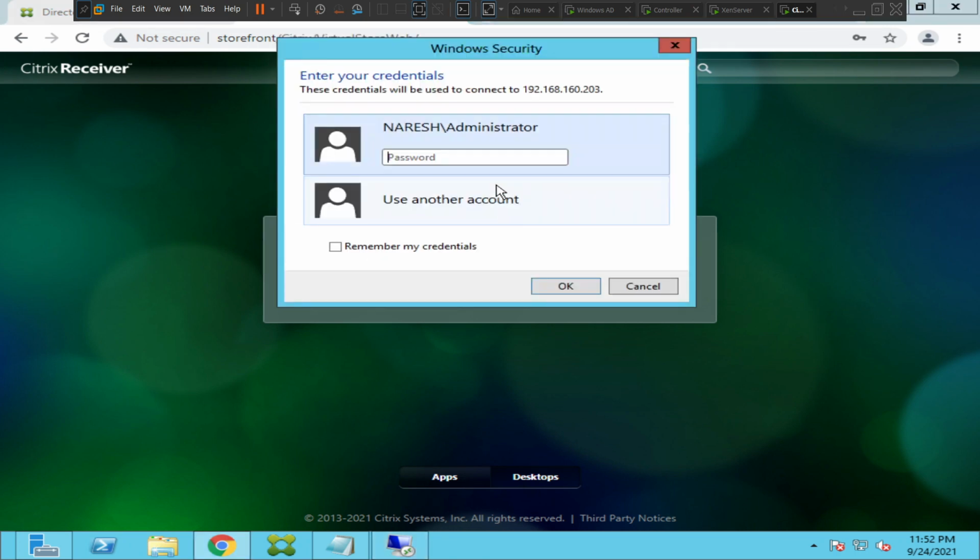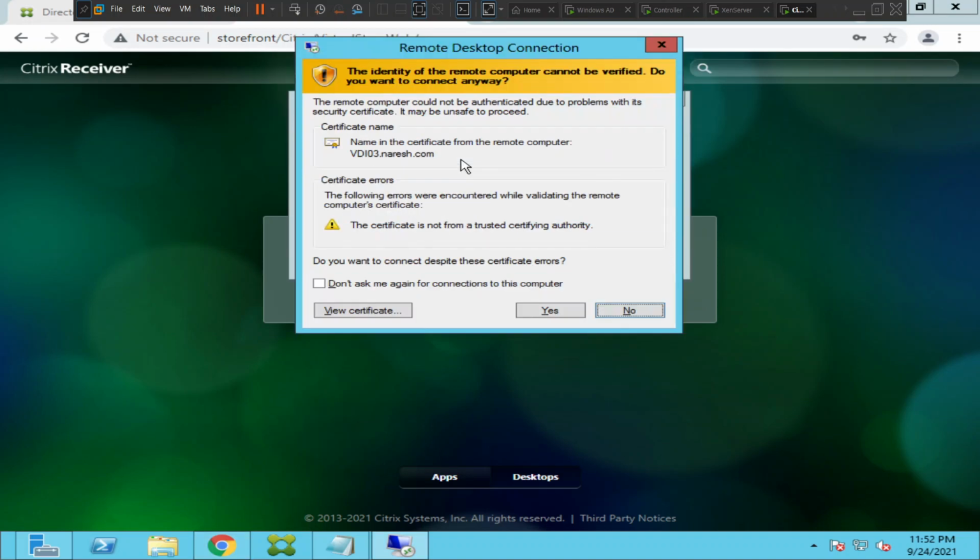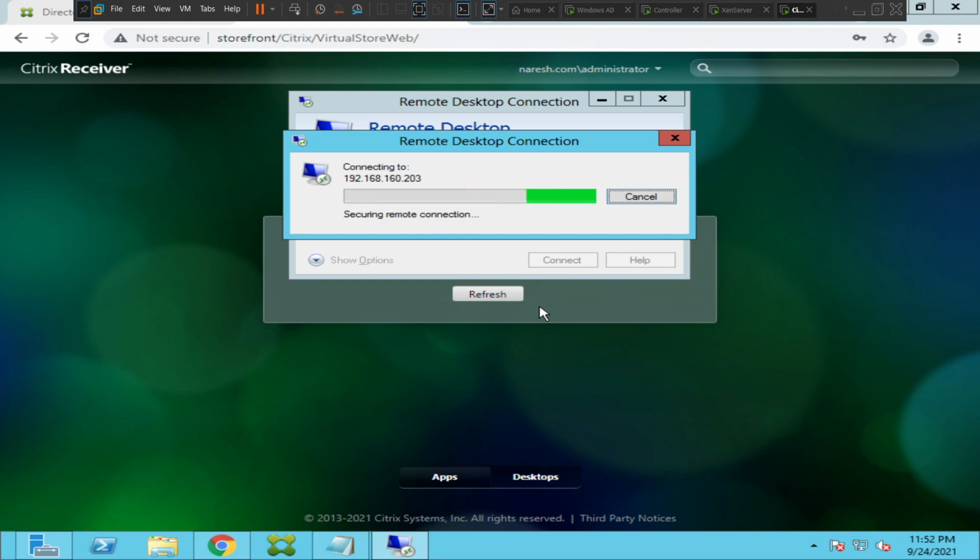Okay, it's connecting with the IP address. All right, let me try to connect. Okay, seems okay. Let me log into this machine and see what is happening.